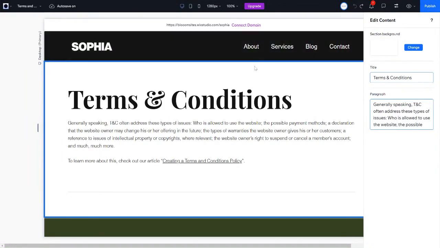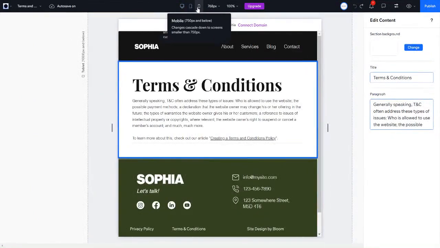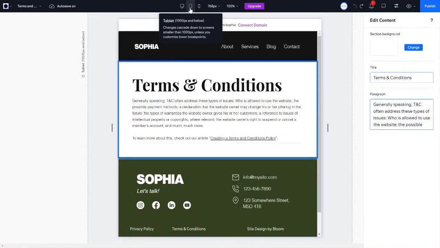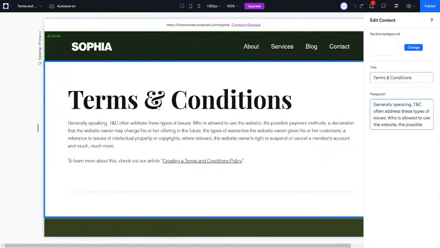An important thing to note anytime before you click publish is to double check how your page looks on tablet and on mobile. Again, if these sections have been set up properly, the spacing, the padding, the format, the orientation should already be set up for you. For simple pages such as privacy policy and terms and conditions, you don't have to worry too much about checking those other devices, though it's good practice to always make sure to do so before you go ahead and click publish.